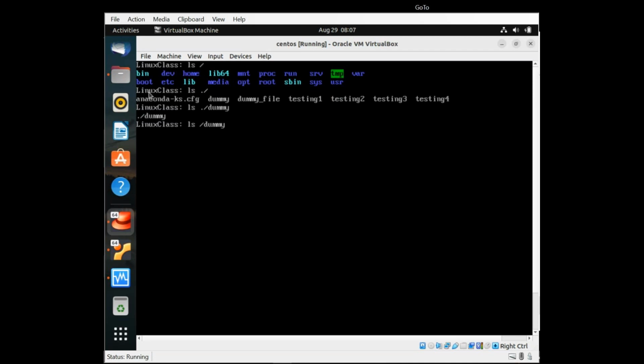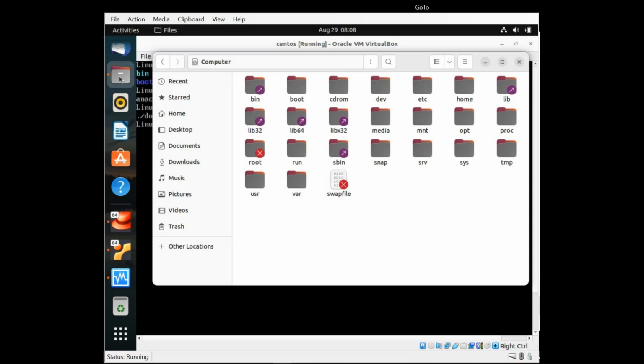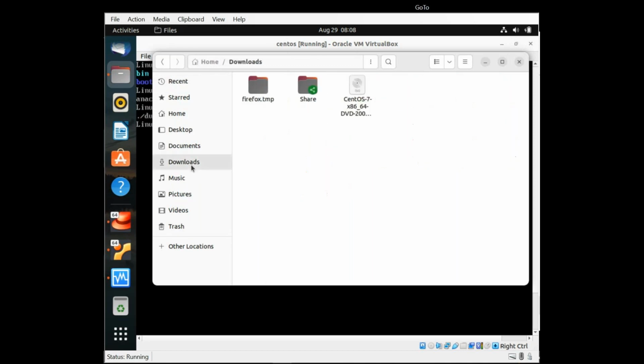Okay, so here is your visualization. Wherever I am, it doesn't matter. Let's say I am in Downloads, and I press Control L. It gives me the bar where I can navigate.